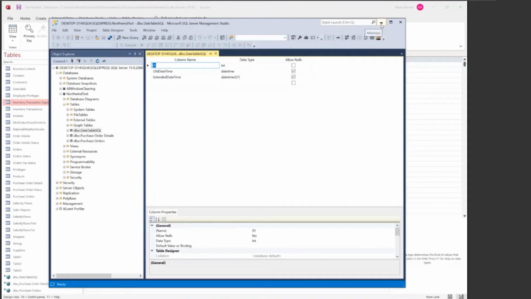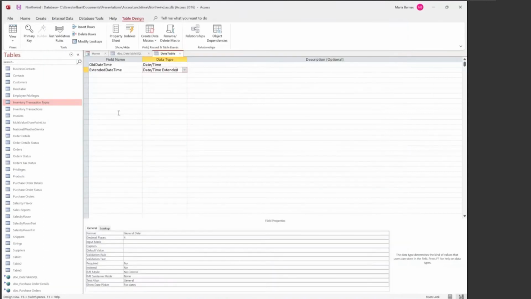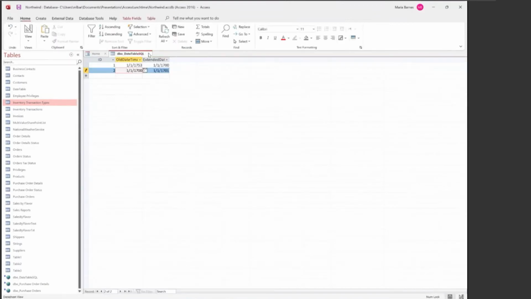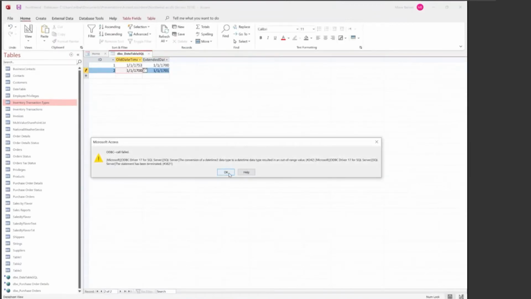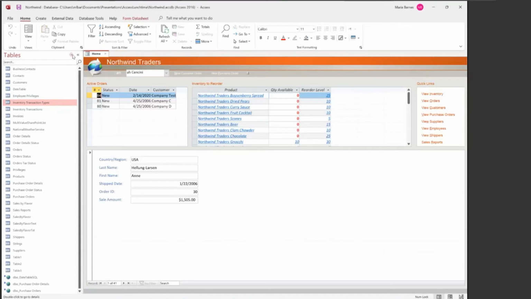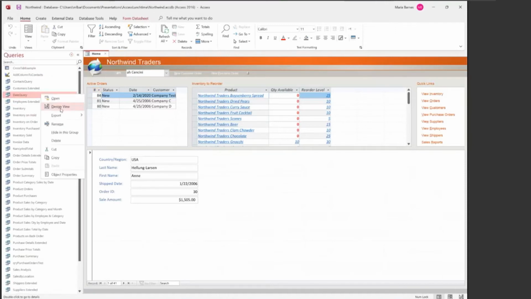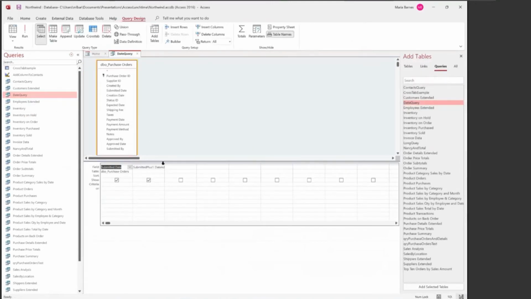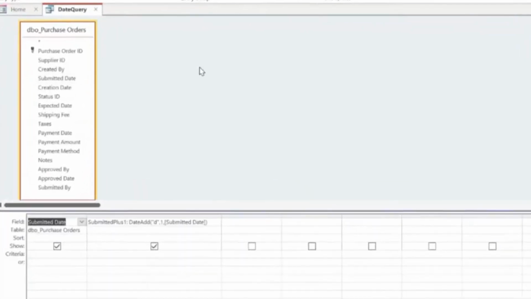So then the other thing that I did, just to illustrate, is I have a query where I used a datetime function. This just uses a date add to the submitted date. And this submitted date in purchase orders is a datetime extended date type.